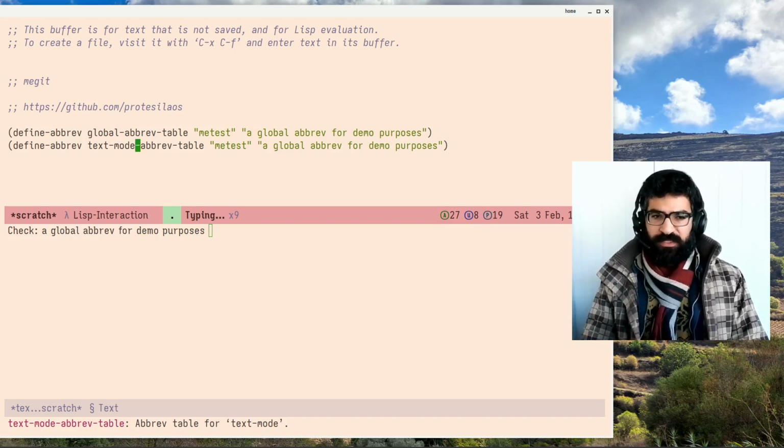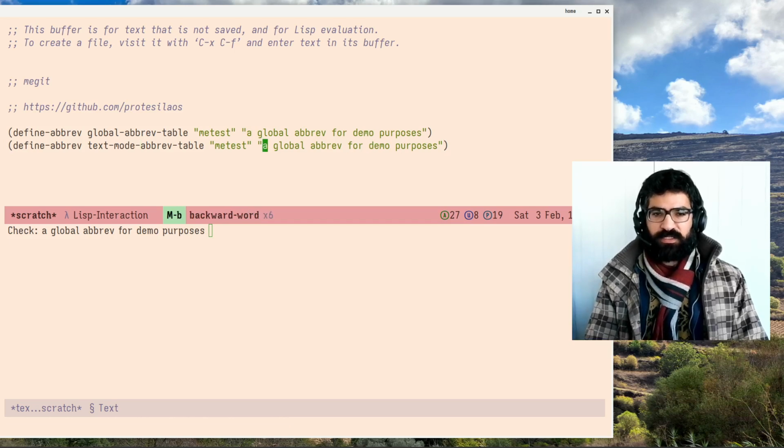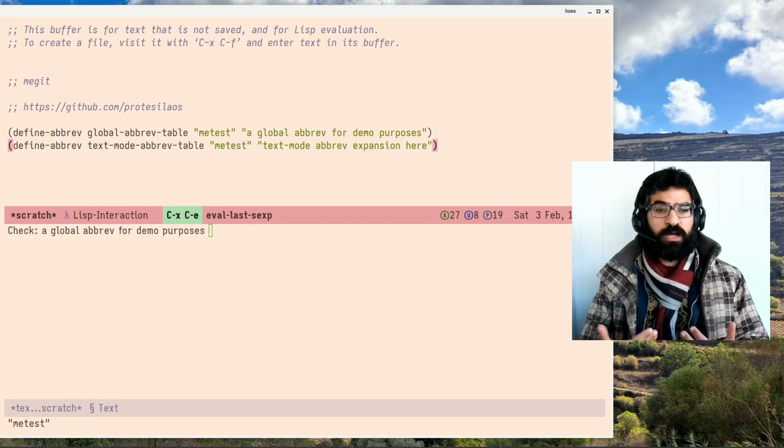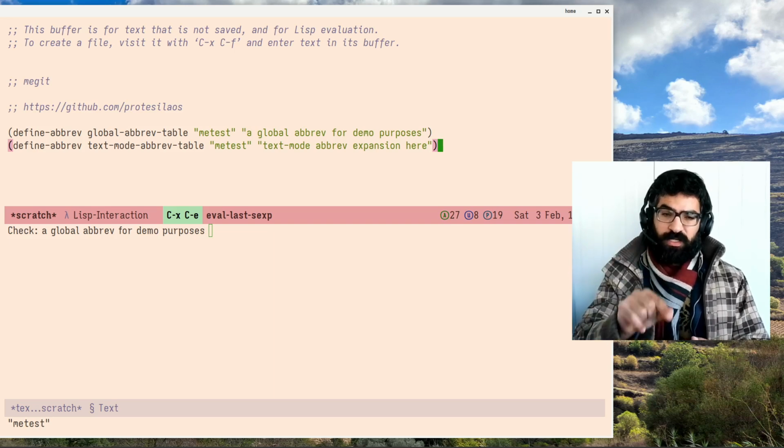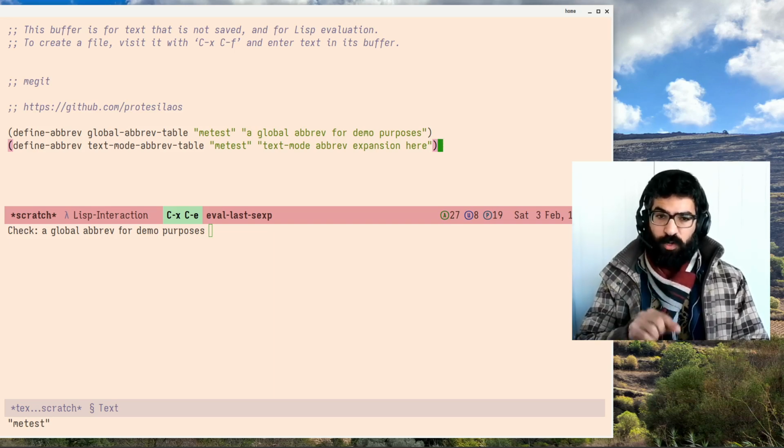So let's see what happens in this scenario over here. Let's call it differently: "text mode abbrev expansion here", for example. So I am defining an abbreviation now that is not in the global abbreviation table, but rather in the abbreviation table of text mode.